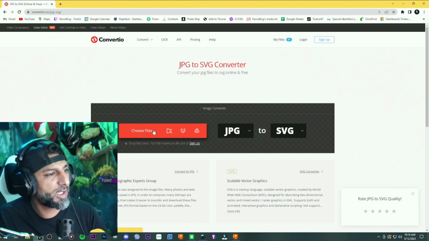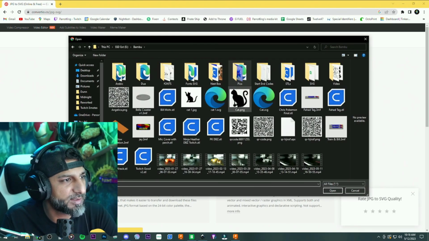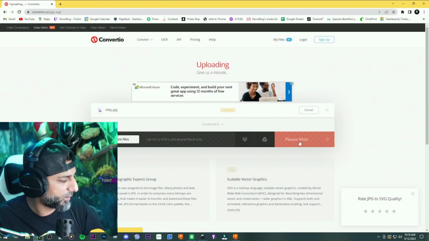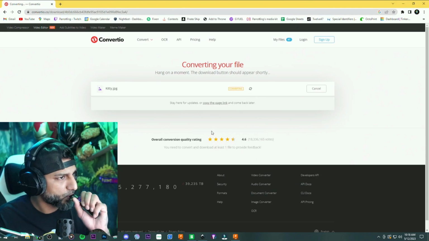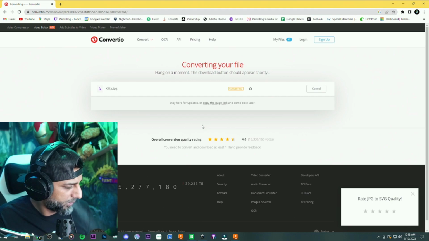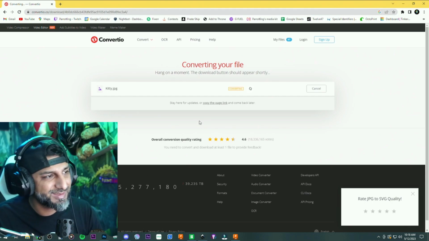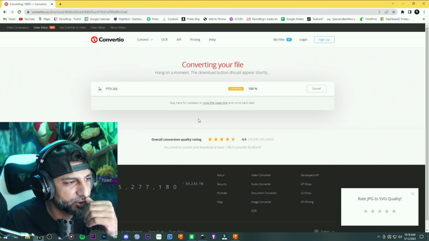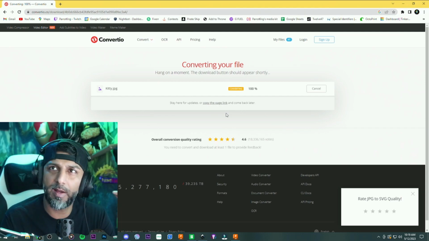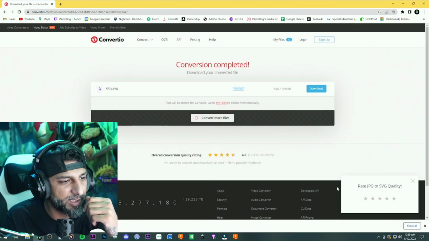So here's a JPG to SVG, and where did I save it? I saved it in the video folder, and we're going to take that kitty one, and we're going to say convert. And then once it converts, hopefully, sometimes it'll bring out the details, sometimes it doesn't. It just depends on your picture. The thicker the outline, the bolder the outline, the better it is for it to detect all that. So let's save this kitty.svg.